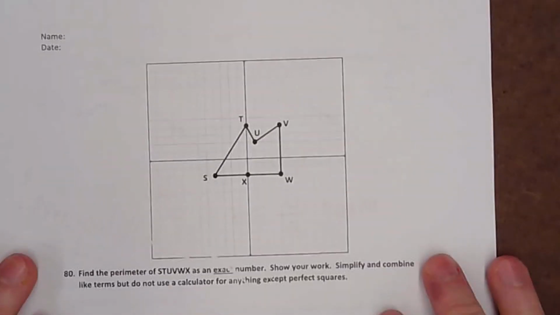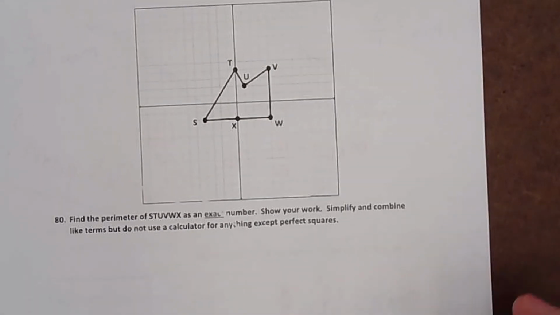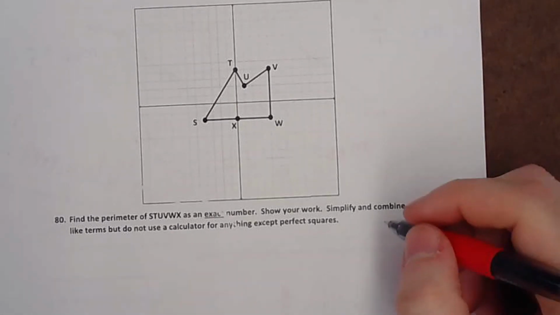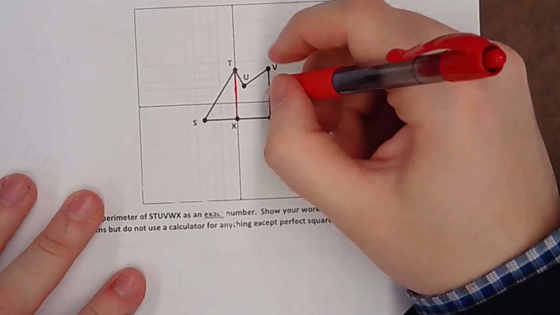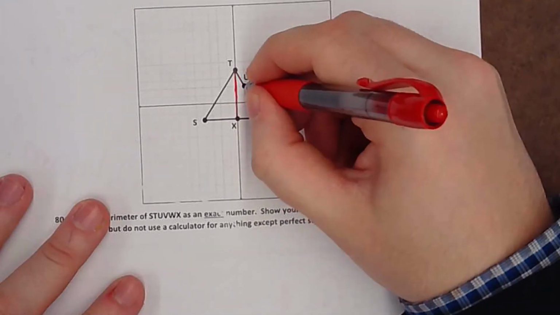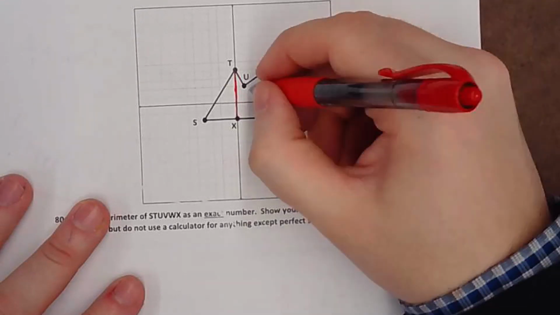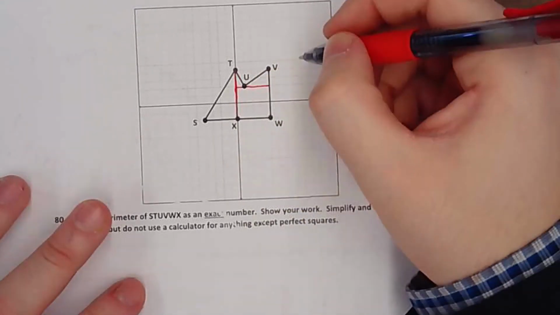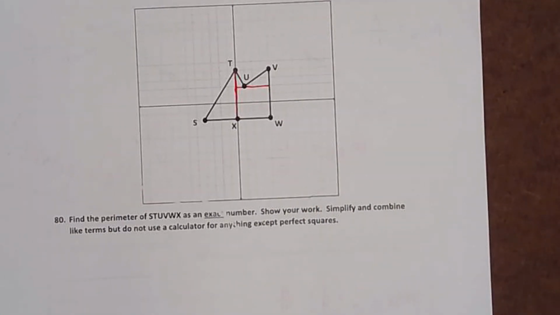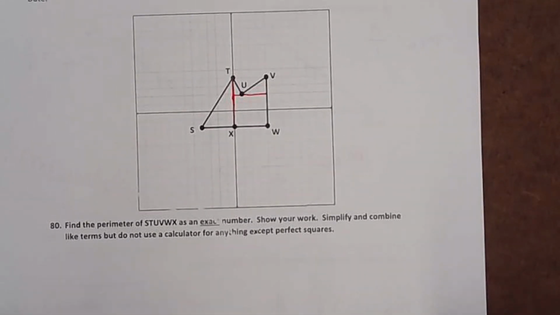Number 80. Find the area, find the perimeter. You know them, you love them. Oh, that's a stretch. Let's cut it up. So maybe like this. How about this? There are lots of ways to do it. There's probably an easier way, but I'll keep it like this. I want to give you guys a chance to do a rectangle and do some triangles. So that's how I cut it up.